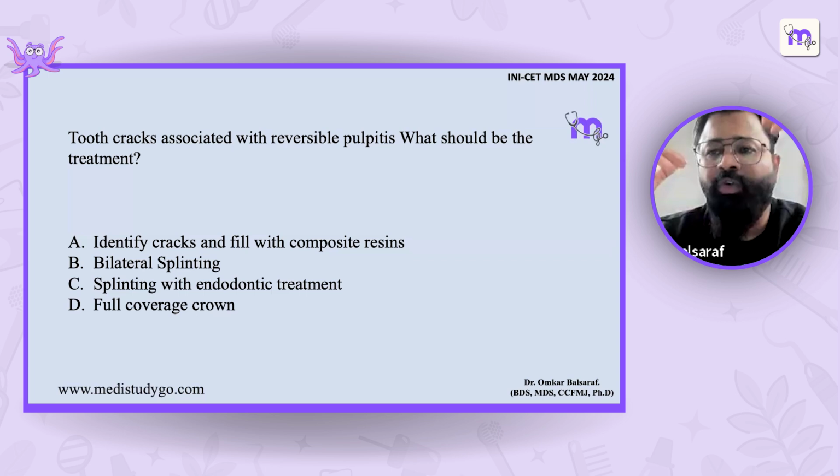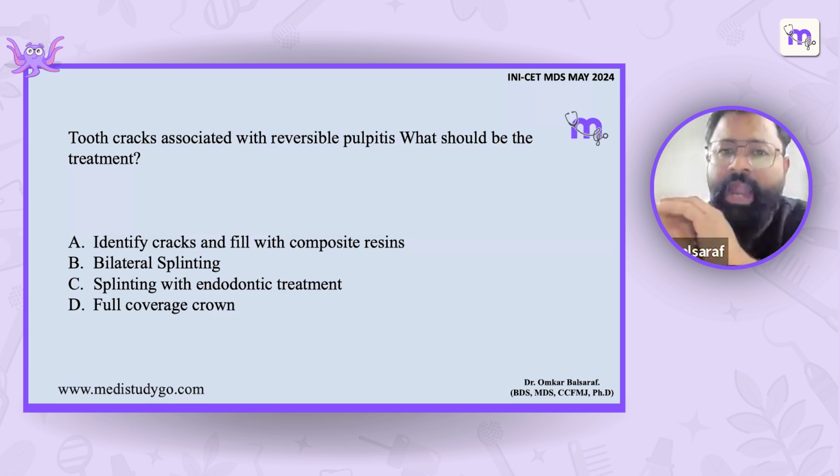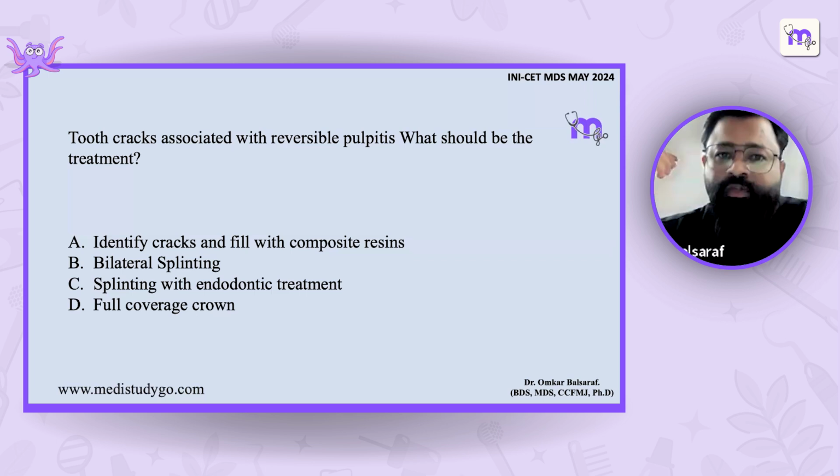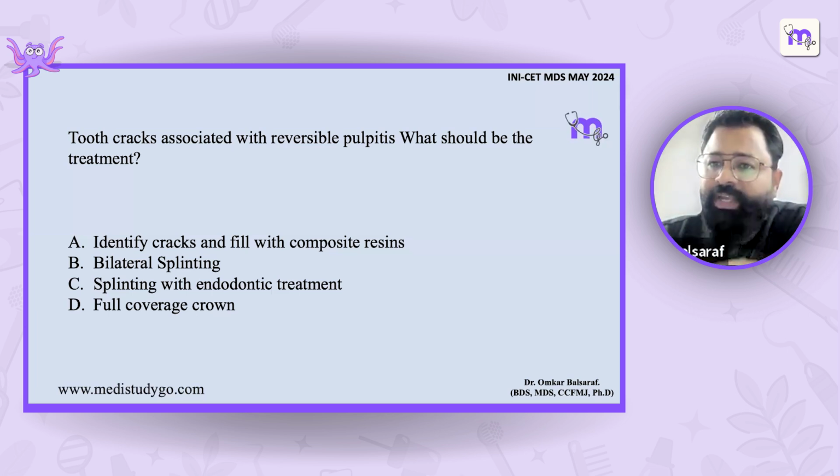If the patient is symptomatic, you go ahead with giving some painkillers to the patient and excavating the caries if they are the source of the particular stimulus. So you remove the caries, you give a soothing dressing like a zinc oxide eugenol dressing. You wait for 3 to 4 days for the pain to subside and then go ahead with removal of the soothing dressing and giving a permanent restoration once the pain is gone. So this is one aspect of dealing with reversible pulpitis. Secondly, if the patient is asymptomatic and is having pain only on the stimulus, you remove all the caries and give a permanent restoration. That is the treatment for reversible pulpitis.